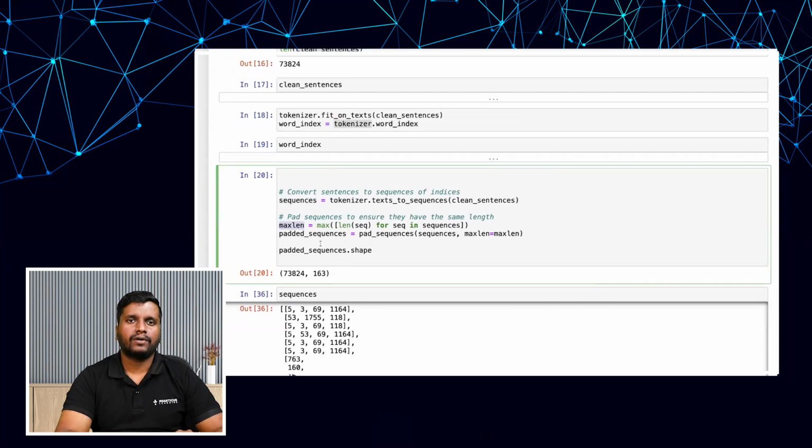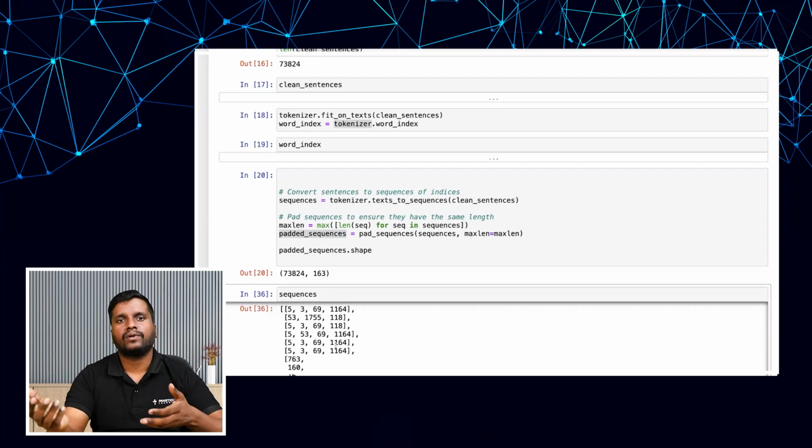Why are we doing it? Because we also want to do padded sequences, because whenever we are creating an array, the array should be uniform. It should not be that the first row has only 4 words and another row has only 3 words. The data is not uniform. When we want to feed this to a neural network architecture, the data has to be uniform with respect to rows and columns. Certain rows have only 3 columns, certain rows have 5 columns, certain rows have 10 columns.